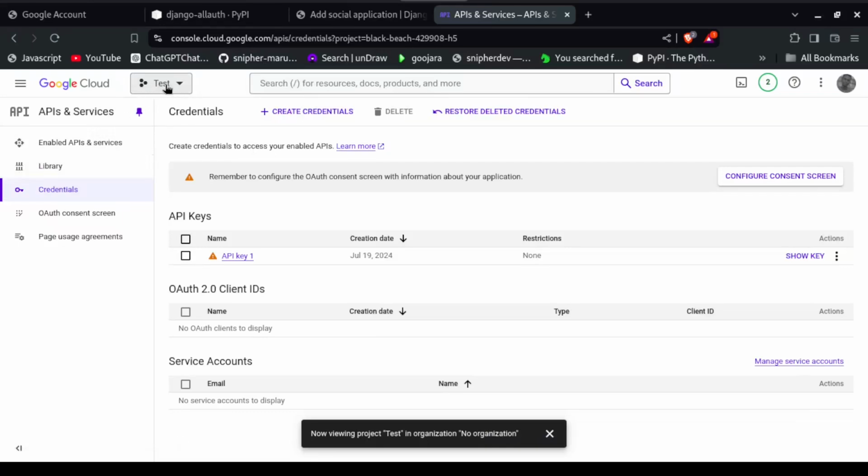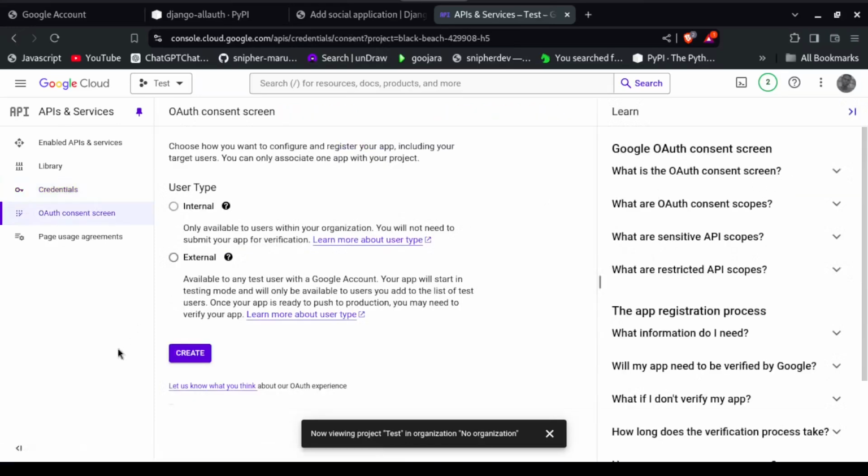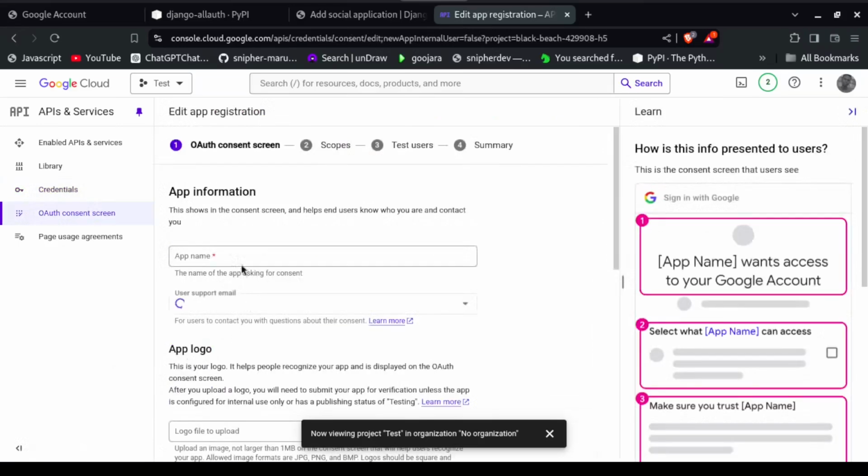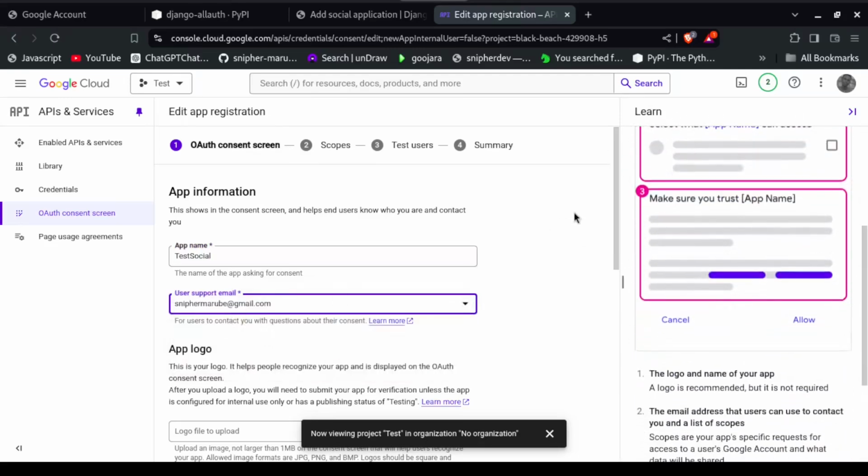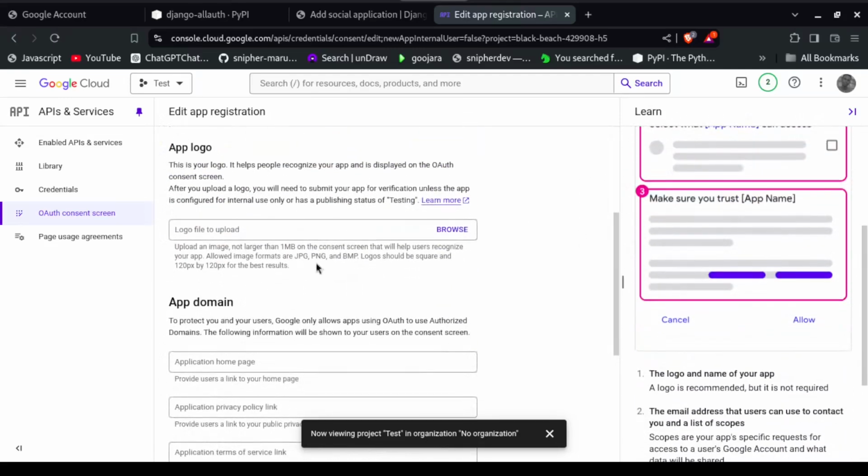I created one earlier called test. Go to configure consent screen, choose the external one, then create. Give your app name, test social, and then add your email. You can choose to add your logo if you have one; you can browse and add it here.